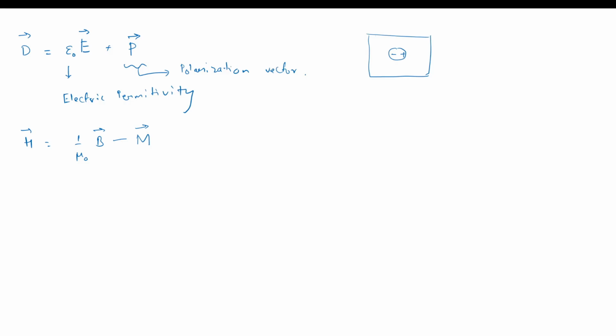So now we want to see that this P is related to the internal charges, rho is equal to minus divergence of P. There is a very nice illustration in Griffith's electrodynamics. So it is the negative divergence of the polarization vector that we have as the internal charge density.